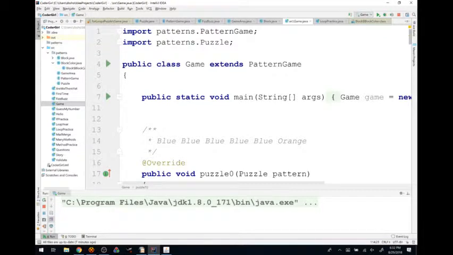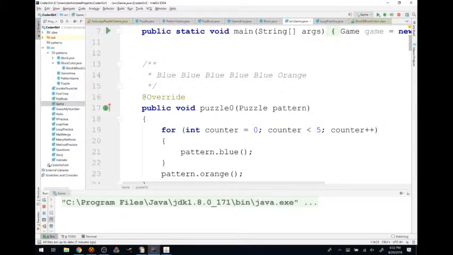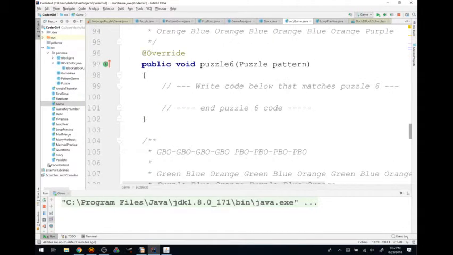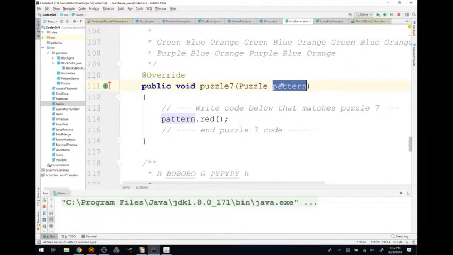Pattern is declared where exactly? Trying to find where it's, oh. So you can see pattern, here we go. Or we can go down to the one that we were working on, number 7. It's passed in as a parameter to my method. Right. This is where the type would usually go.